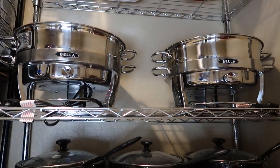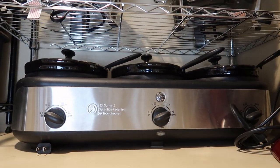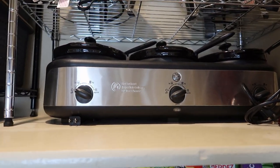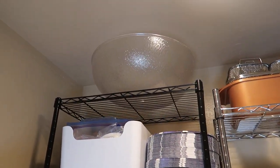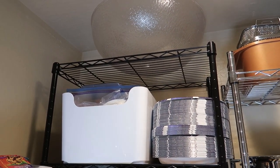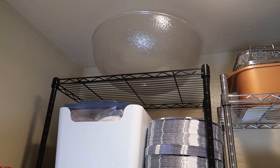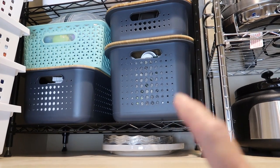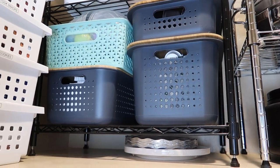I also have these chafing dishes I don't use that often, just for holidays or when we have company. Same with this — it's a trio crockpot which I love, you can put different dips in it. Then on this side there's a ginormous bowl I use for big event salads. The next shelves hold holiday paper plates, napkins, and overstocks of coffee pods and napkins.